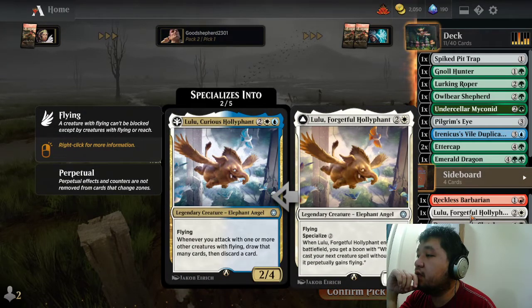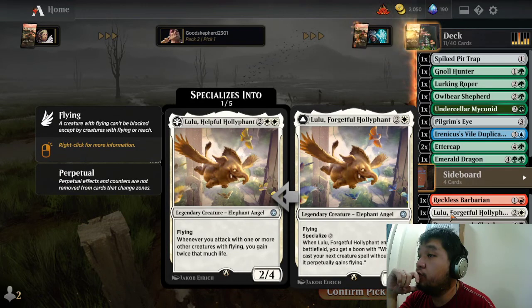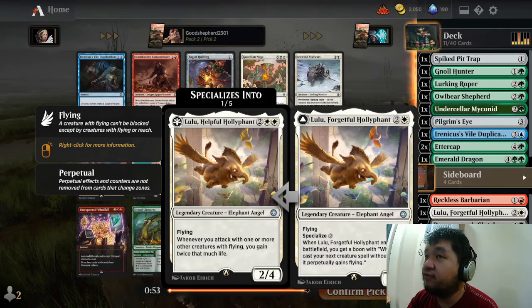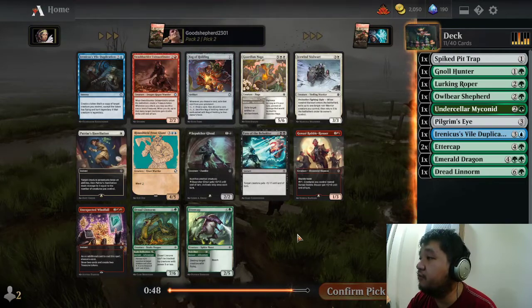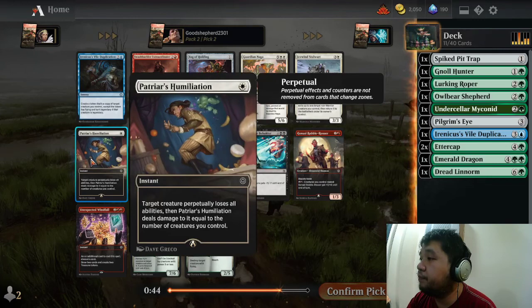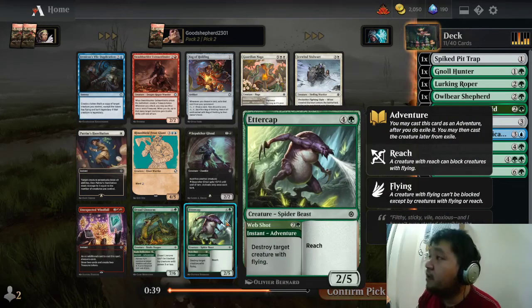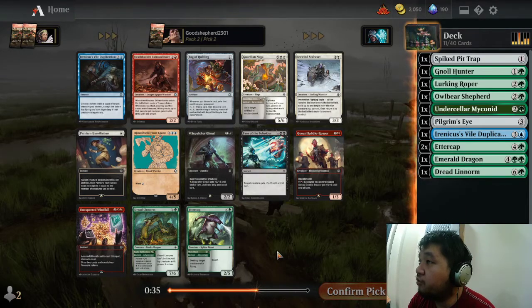Also, I will note that Lulu on blue is actually interesting as well. If we do play Lulu, how many times am I going to be saying Lulu? Oh my goodness, it's going to be very interesting altogether. Anyway, got another Vile Duplication. Let's see if there's any. These are not realistic. The Patriarch's Humiliation is a lot more realistic. It's either that or another Vile Duplication. We are actually short on removal.